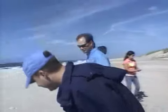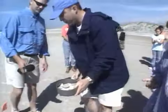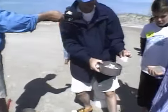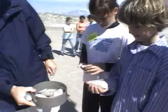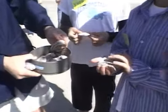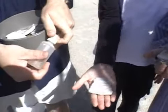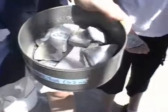And we know these are broken shell because we can do what we call the acid test, and everybody loves the acid test. So we're going to go over here to my pile of stuff. Right here I've just got a container full of seashells. You guys, what do you think those are? Pieces of shell? Yeah. I think those come from a clam. Those are quahog shells. They're really thick and big, but they're made up of a mineral called calcite or aragonite. It's essentially the same chemical formula, and it's calcium carbonate. And if we spray some acid on there, notice how it bubbles up?